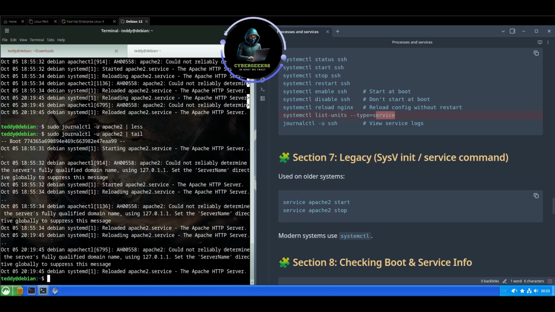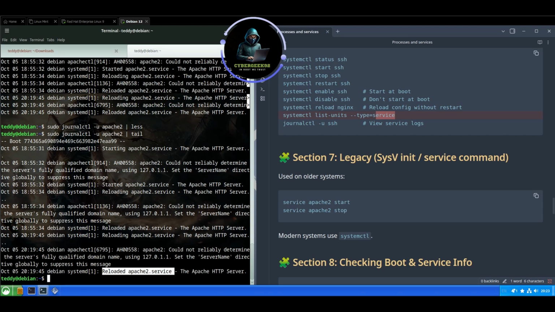Let's do tail. So tail will show us the last 10 lines from the log. So this is the last 10 messages from the log file for the SSH. As you can see, the date is October 5th, which is today, 8:19, and then the Apache 2 service was reloaded.